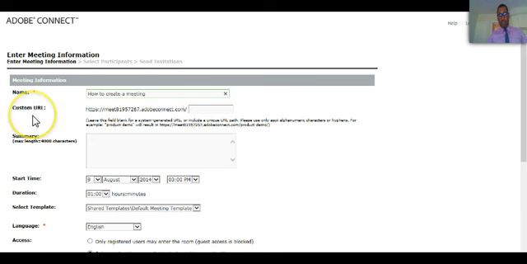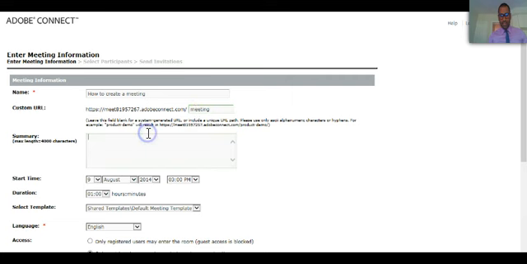The next line is the custom URL. So this part of the URL is given to us, and that's going to be the URL for us to use. It's unique to us the minute we add the remaining ending to the URL. So I'm going to just type in meeting at the end, and this URL, now with the word meeting at the end, will be the URL that we use to log into our account for this specific meeting, and this is the URL you will give to your participants so they can actually attend this specific meeting.